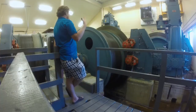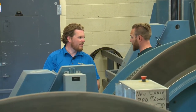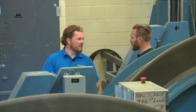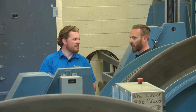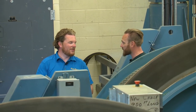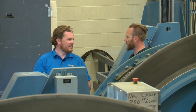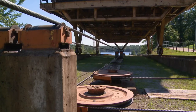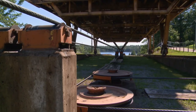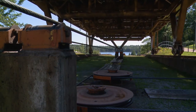How much weight could you lift up that steep cliff? So we say for the most part, like, 75 tons, but there have been a few instances where we've lifted 100 tons up and down to the other side. Now, we don't recommend that all the time because it puts a little bit of strain on our system and we have to slow the cart down and operate at a much slower pace. But for the most part, 75 tons is what goes up and down at our max. Wow. But we have broken that and we have done 100. There's a lot of muscle behind Big Chute.